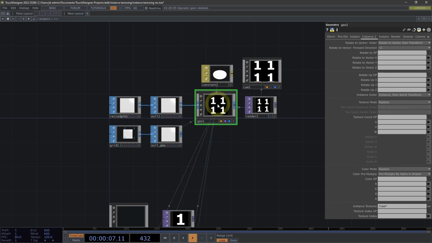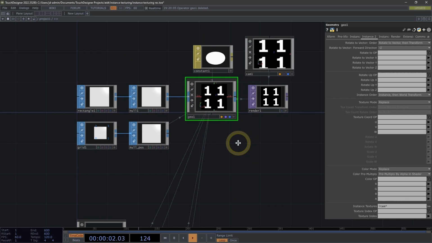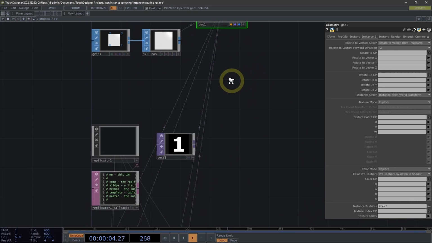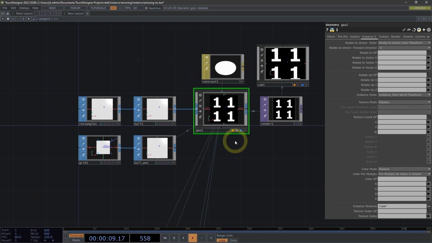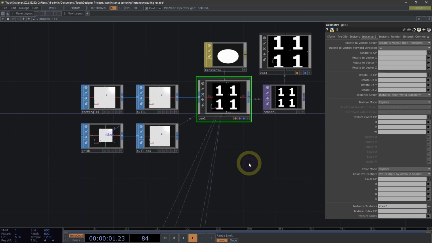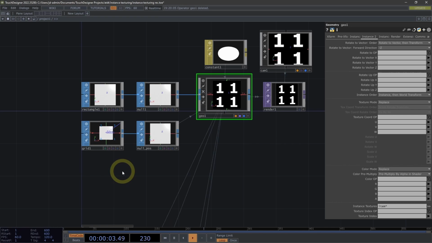We'll see then if we head to the geo that now each one of these instances are textured. They are pulling in the top texture that we see down here, but they all have the same texture applied to them. So we'll notice that next up in this list of options is that we can provide a texture index operator and then a channel to pull from that operator. So essentially what we need to do is to set up an operator to tell our instancing setup which texture to pull for which particular instance.